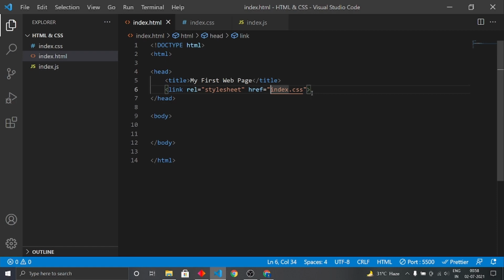Okay, now let us take a look at the body tag. Everything you see on a web page, headings, images, paragraphs, lists, footers, everything will be contained in these body tags, and in later videos we'll come to see exactly how to do it.